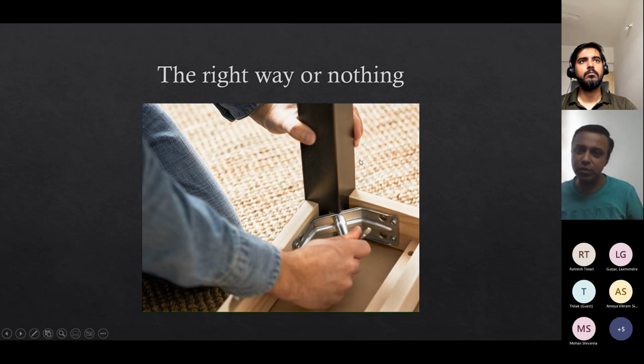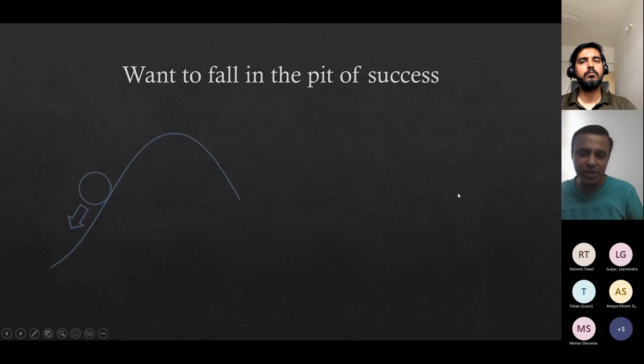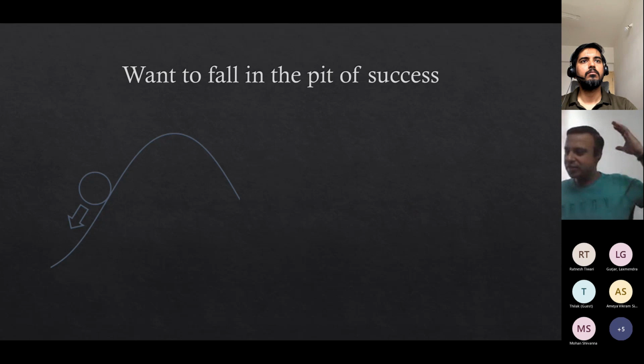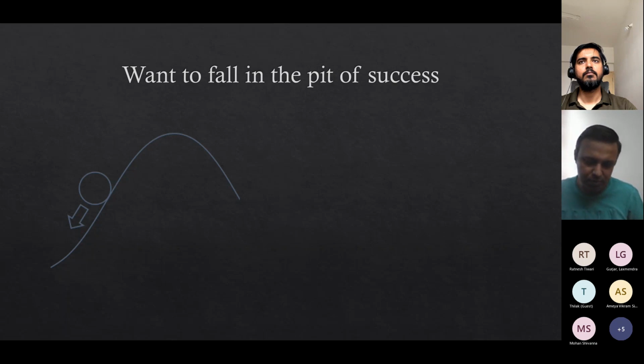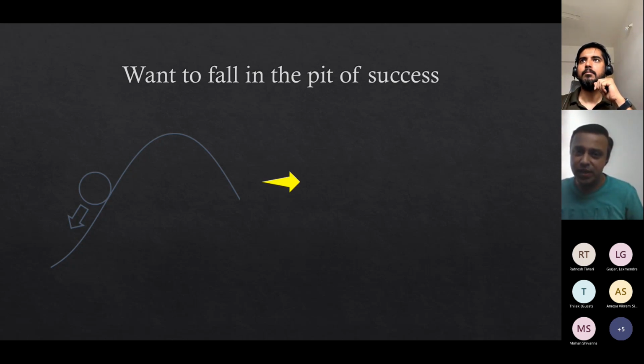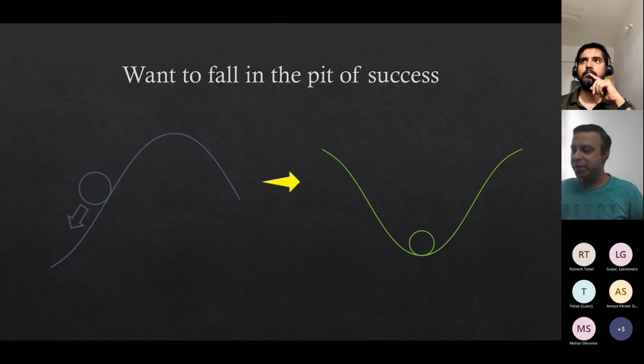Very much a very good quality to have. What it means is where, in a not well written implementation, everything just goes downhill and you sort of feel the lack of control as to what's happening. You don't know why something else is messed up because you made a change in one subsystem or something. It feels like a fall. Rather than that, we would like to fall in the pit of success.